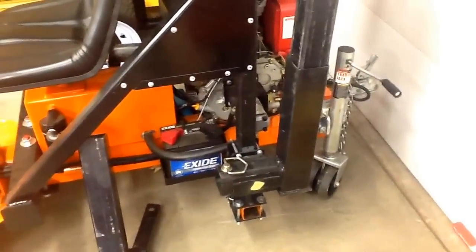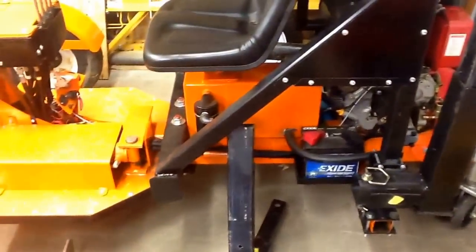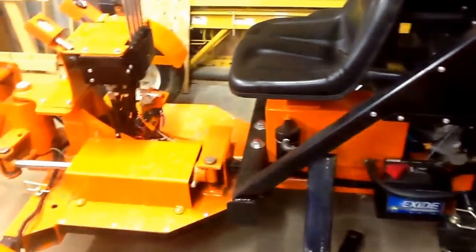Make it a lot easier than trying to just use that wheel there, which would kind of make it difficult and not track real well. The other thing is, once I get it to the job, it makes it so much easier to roll it around than it does on that wheel back there, and trying to knuckle it just kind of takes a long time. So what I've done is I've made a couple axles to go in the back.